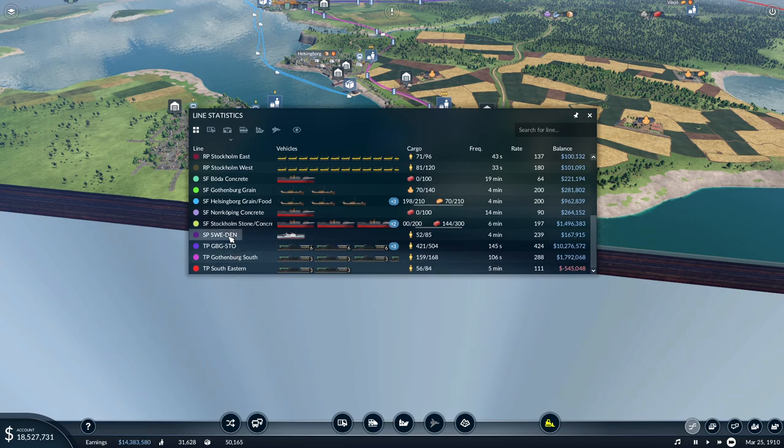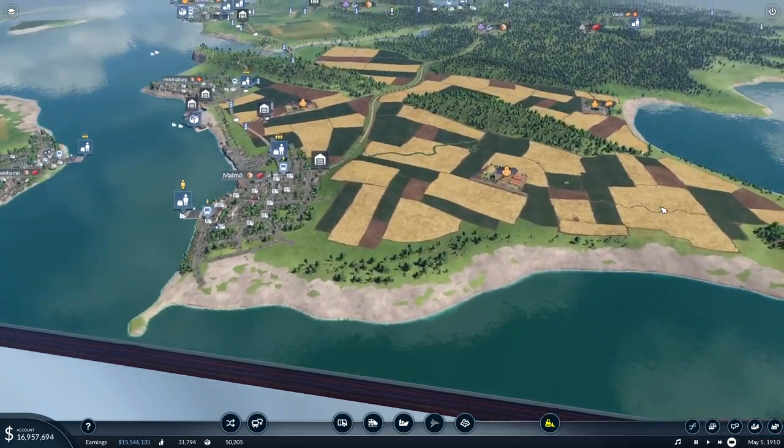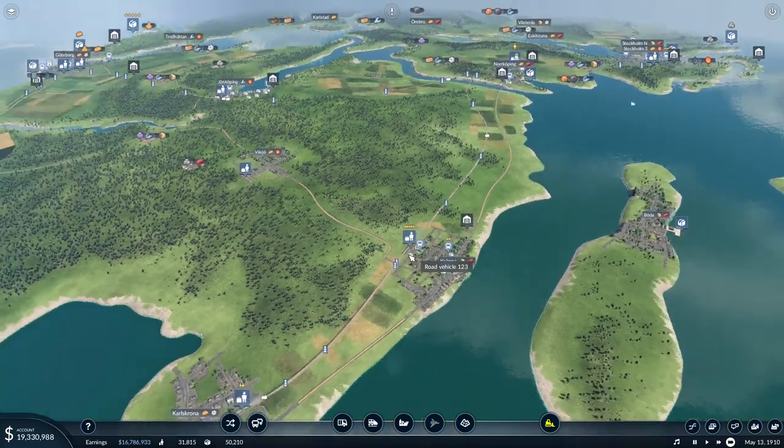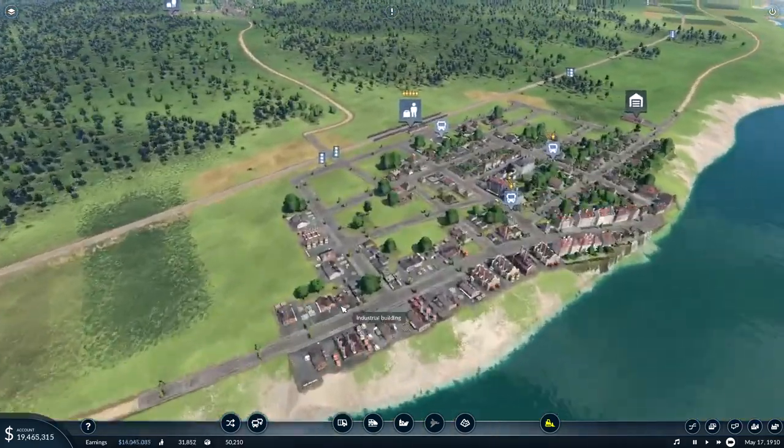So this is the Sweden Denmark one. We're making only 150,000 at the moment, but this one 10 million, and our first Gothenburg South is doing 2.5. This one is doing a little bad in the beginning there, but oh, look at that. Boom, both trains full. So we might need to add more trains on there. But we will do that in the next episode.